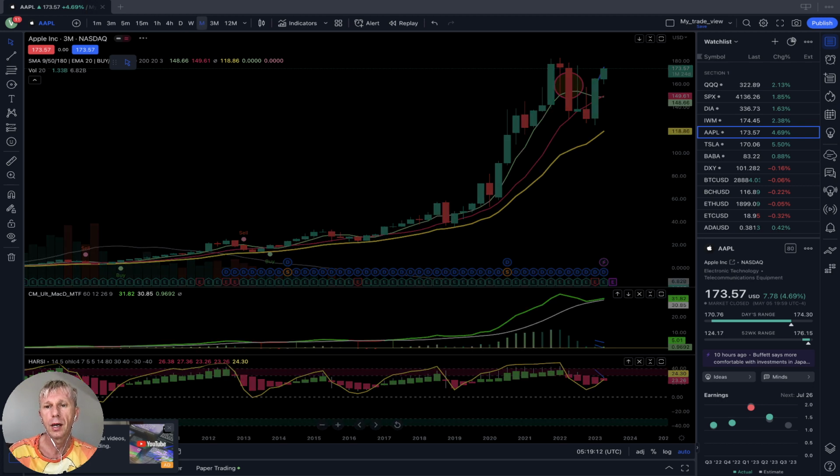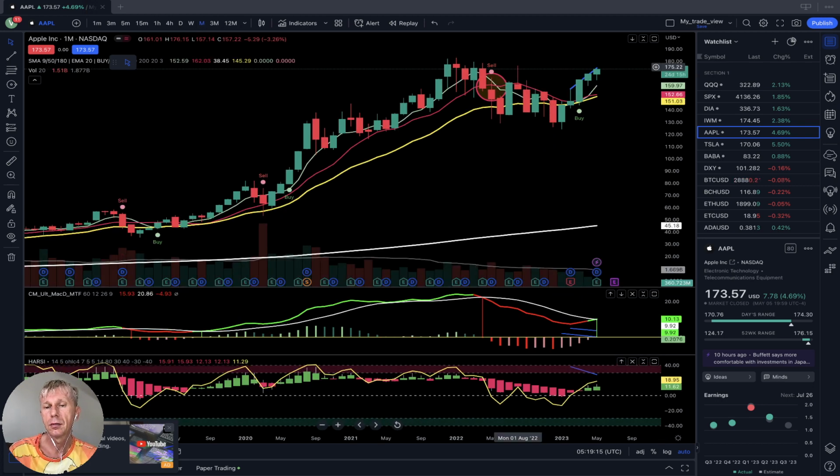Monthly time frame for Apple. Buy signal. MA5 did bullish crossover over 10. All moving averages above. All bars above for 3 months in a row. All bars above MA20, 10, and 5. Bullish. MACD green bullish. Heikin Ashi green bullish. Bullish trend on all indicators on monthly time frame.